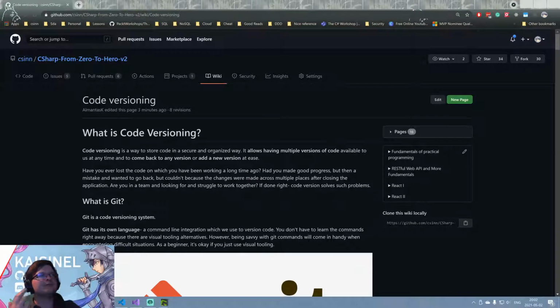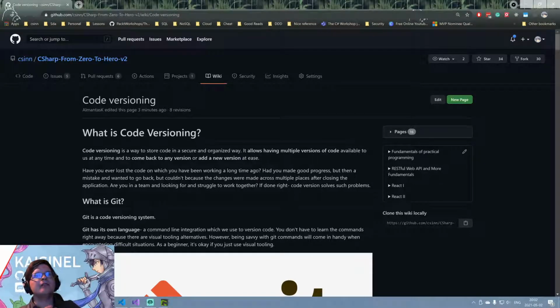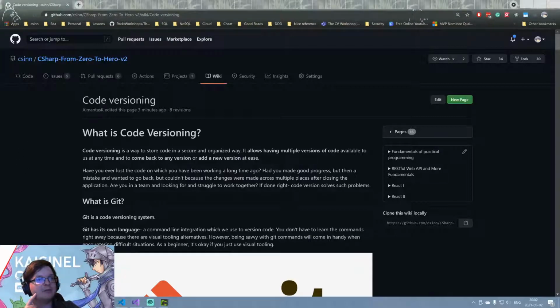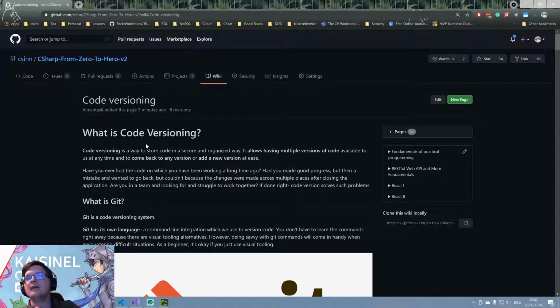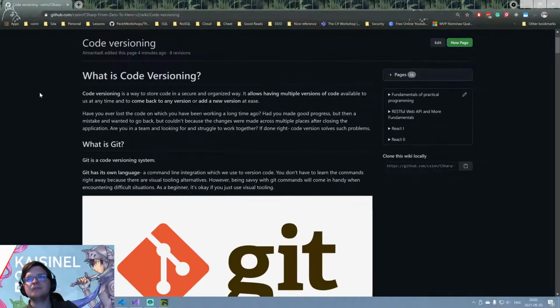And today's lesson will be a lot of theory to grasp, but hopefully worthwhile theory. I mean, not hopefully, definitely worthwhile theory. Because in every workplace, no matter what it is, you will be using code versioning in some way or another. So, what's code versioning? Why do you need it?